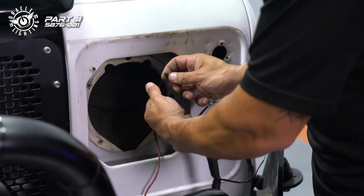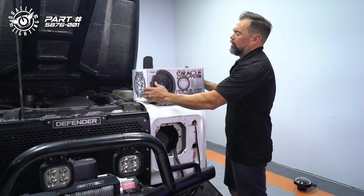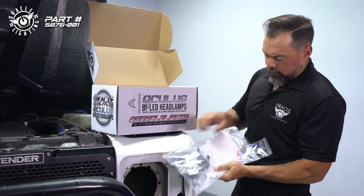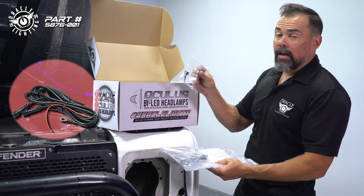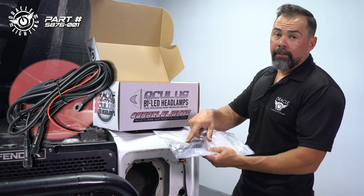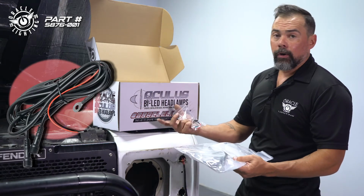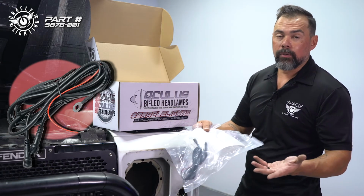So now we're going to go ahead and connect the wiring for our daytime running light. When you open your Oculus box, you'll see you have this Y adapter here. So left-hand side, right-hand side, and that comes with an optional fuse tap. So this could go to the fuse box and use an ignition fuse, or you could just simply connect the red wire on this Y adapter to something like a marker light or cigarette lighter or another switch source, or just to a switch if you want to control the halos individually with a switch.